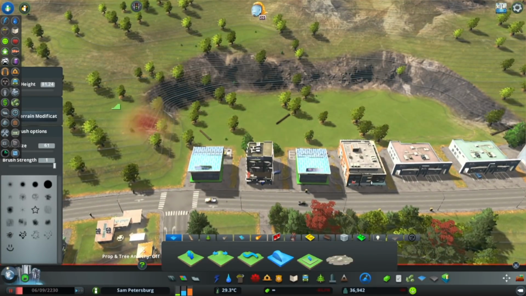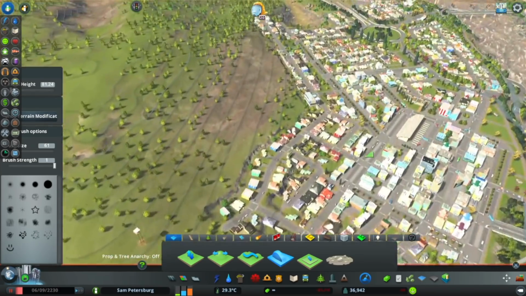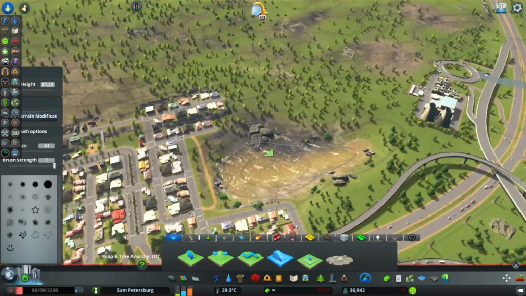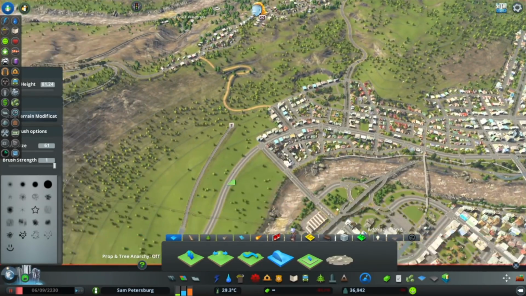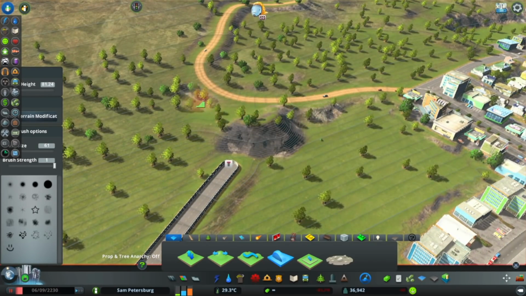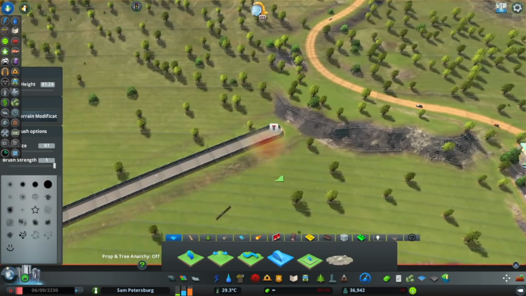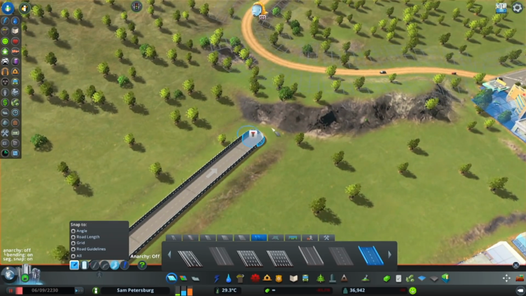But so there'll be one connection here. I'm just kind of planning out where I want to put them all. So there'll be one connection there, and then I wasn't really sure where else, just because again the terrain is kind of a little bit odd. It's a little bit hard to work with, but it's kind of like a good challenge. So there'll be a connection not too far away from the other roundabout as well.